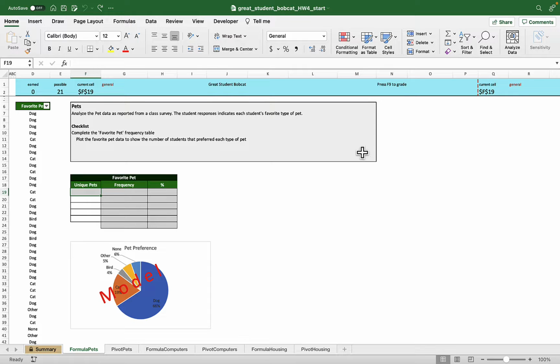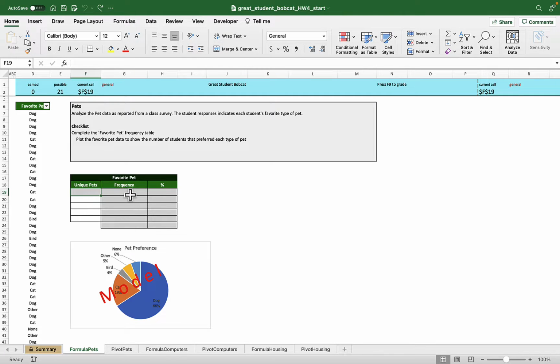So we'll begin with pets. Here you've got where each of these represents an entry where someone was saying what their favorite type of pet is, and you can see them here. So what you'll do here is begin using the unique command, which you'll type here to see what all the different types of pets represented are.